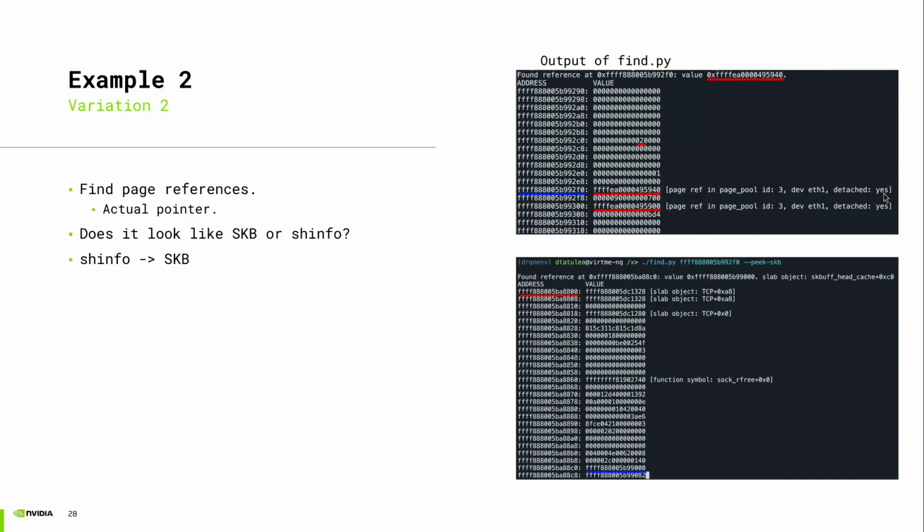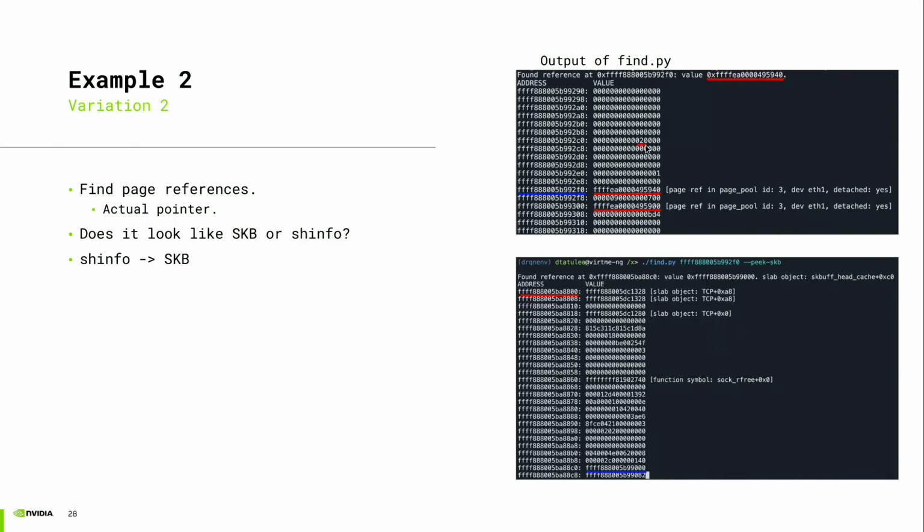I actually had to modify Dragon to print this information, but maybe this can be upstreamed because it's nice. You can just check the memory and you see there's a page from page pool here. It's also leaked. Okay, nice. So we have the 2 fragments here. Here we also have what looks like the length and the offset for both fragments. This could also be the number of fragments.